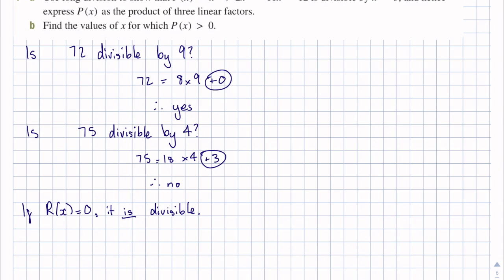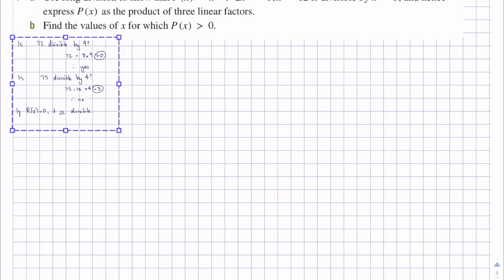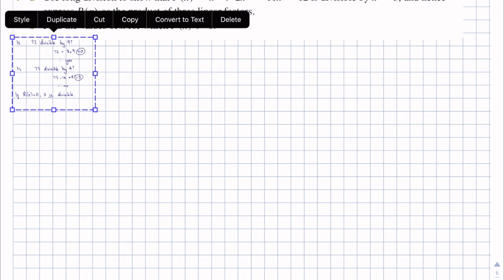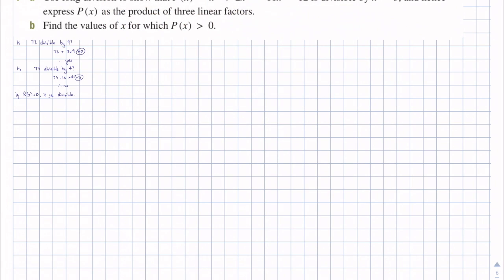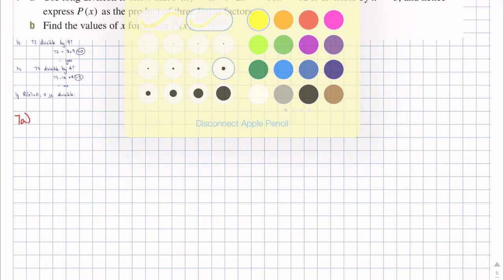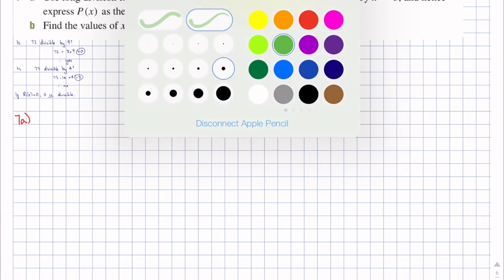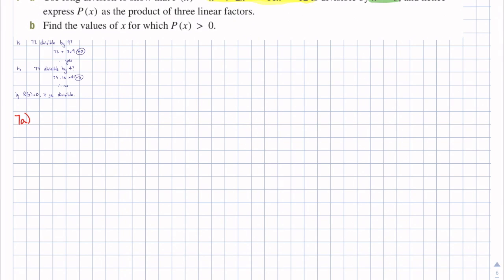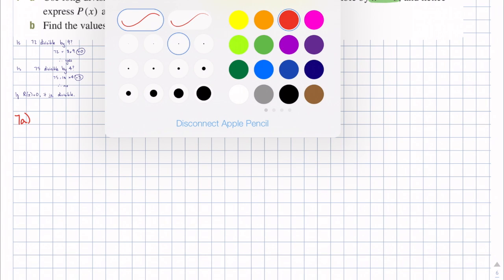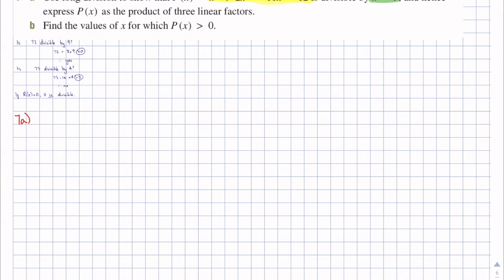So that was just some stuff I wanted to go through. That's not the actual question. That's just some theory to let you know what we're aiming for. So in 7a, we're actually going to divide this out. This is our polynomial, and this is what we're going to end up dividing by. We're going to show that it has remainder 0, and then we're going to be able to factorize a bit more. So don't worry, you'll see it.